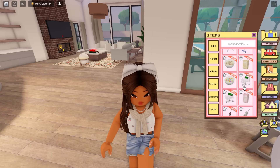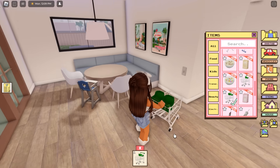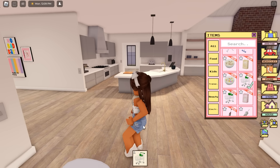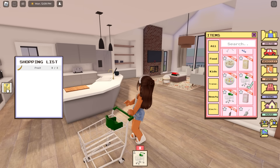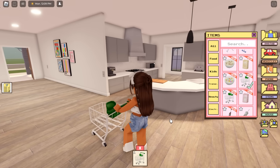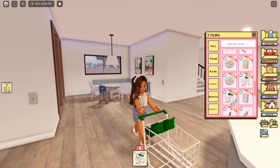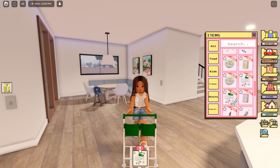Next up, we also have these new shopping trolleys. So we have these shopping carts and look, you can actually put babies in there - there are seats for babies. These ones are like twins, and then this is just a singular one. How cute is that? I can also see my shopping list - I need fruit. So you can go ahead and put your little toddler in there and stroll them around when you're going shopping, which is so cute. And also really good if you guys do have twins. The only thing is if you guys have triplets, you might have to leave the third one at home. Sorry!